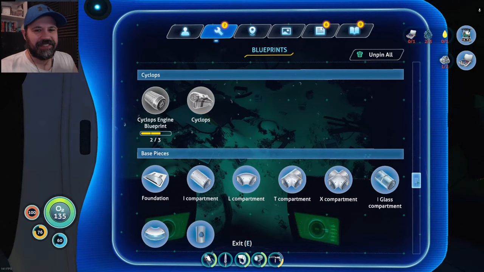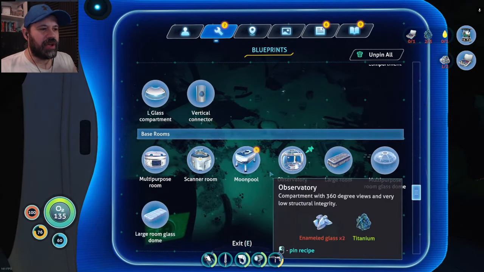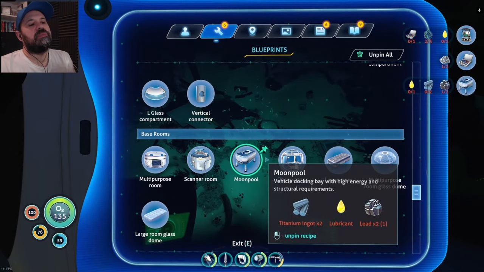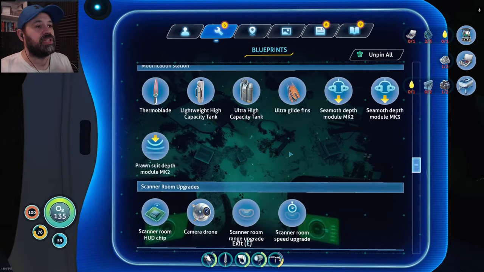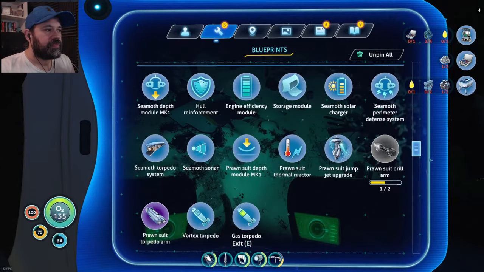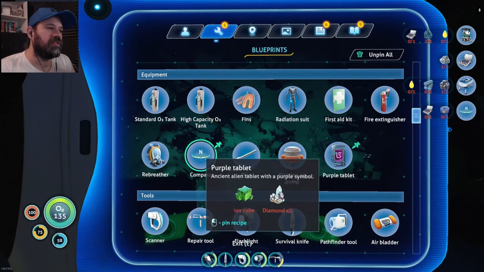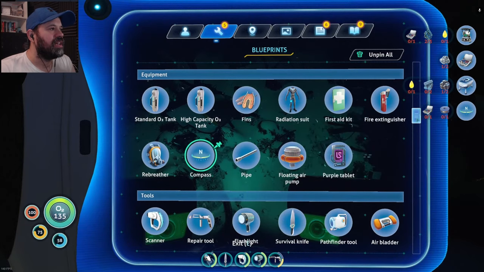So we have the moon pool, which is lead, titanium ingots, and lubricant. Nice. Oh, this is going to be great, because then we have the resources for that. We definitely can access the resources for that, which means we can then make the vehicle bay. Yeah, I have to make a compass. It's just, I'd rather use the wiring kits for something else, you know?